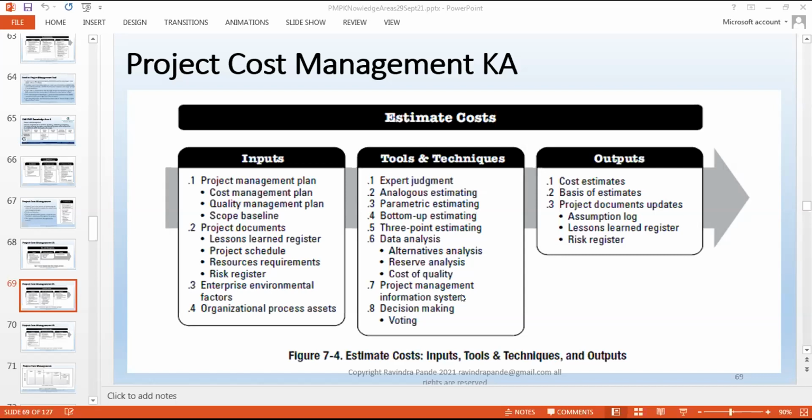We estimate for those schedules, and those artifacts we normally put before the PMO whenever they do cost estimates or project cost audits. We normally have a data analysis, and this analysis relates to the audit facts you preserved in your cloud knowledge space, where you can support why we chose this alternative and not that alternative. Then we might have some reserve analysis. In some scenarios, there could be a risk which can hamper your reserve, meaning it can cost you much more than the actual task cost allocated to it.